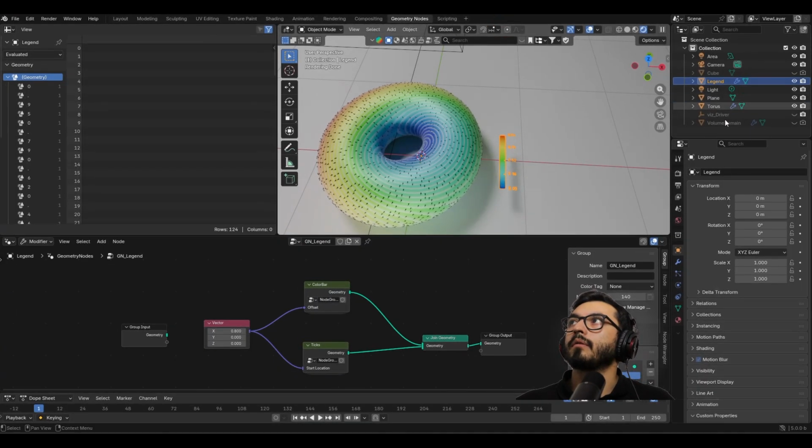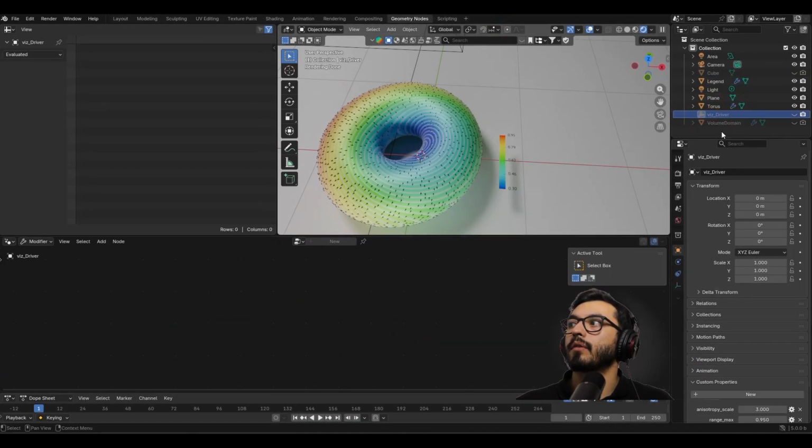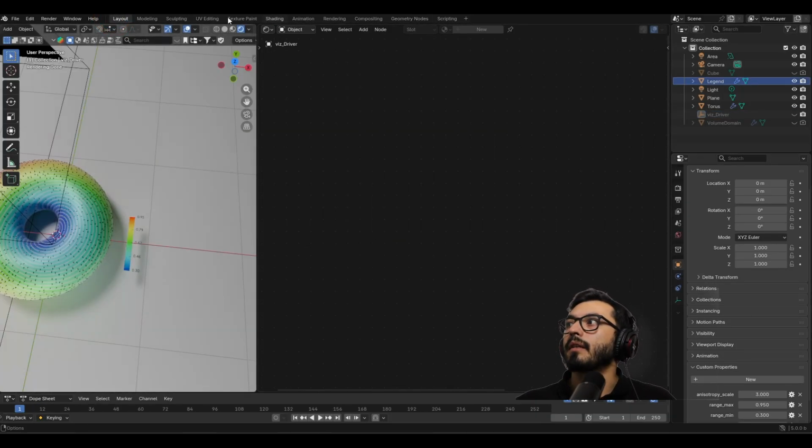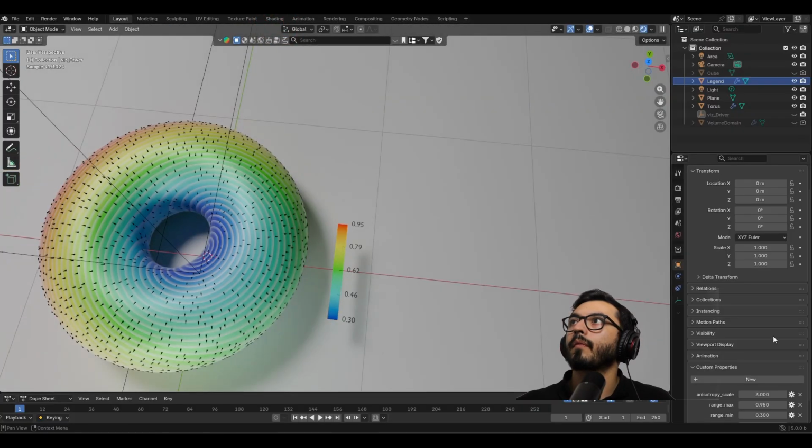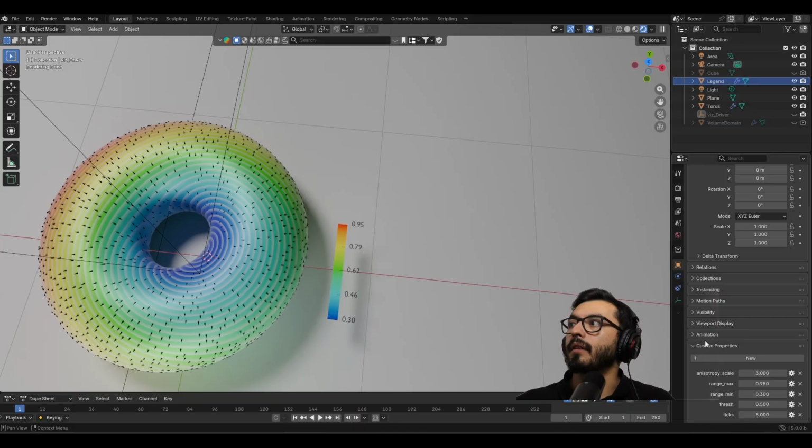So how is this done? We have here the visualization driver, and we don't have any nodes here. The only thing we will have is here in the object properties. At the end we will have custom properties. Here we can add as many as we want, and we will define the name of the property, the default value, and the range that we will have.